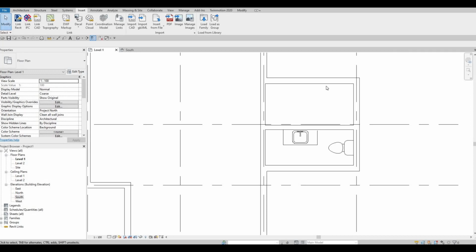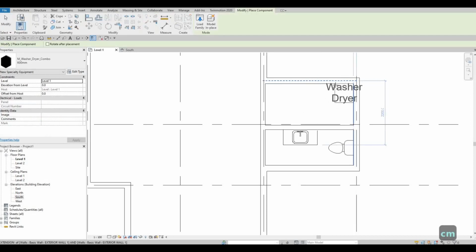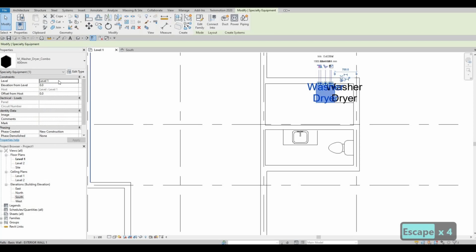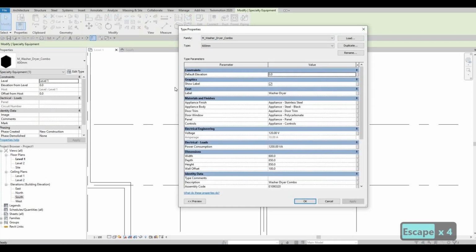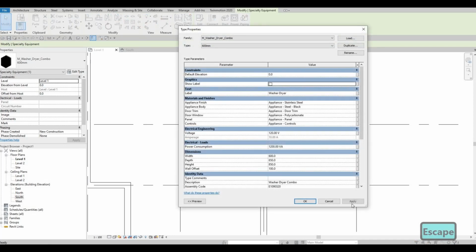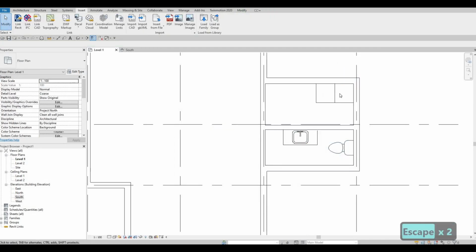Press open and then type in CM. Let's add this right here and add another one to represent a washer, and the other one will be a dryer. What I did is I'm just gonna select one, edit type, uncheck this so that it doesn't show the label, as the label is overlapping to each other.